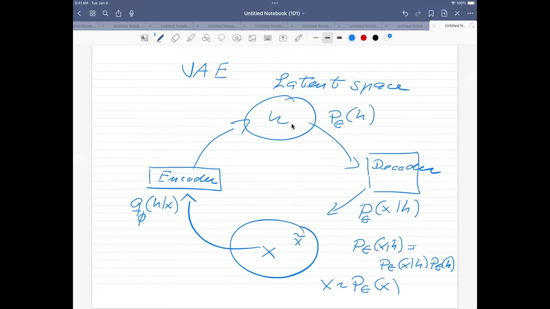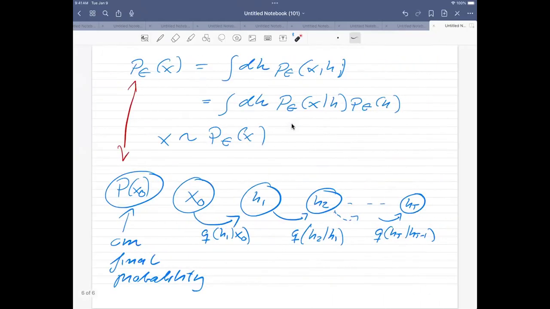So if you now look at what we did here, we have a latent space, and with the latent space, we have defined this prior probability because this quantity here allows us to set up the latent space. And when we have the H's here, we can then set up a model for the prior. And then this one is fed into the decoder part, where we now have this model for the probability here. And this one is the one which we train and optimize in the variational autoencoder. But now we're going to do this many, many more times.